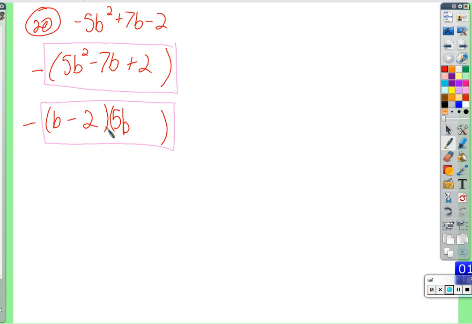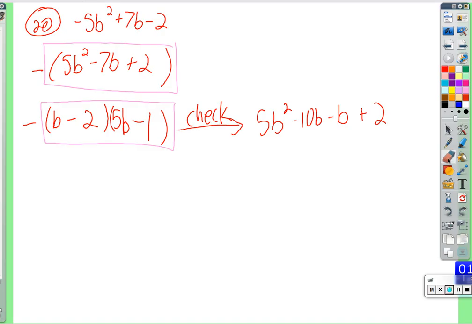So if we put a negative 2 there and a negative 1 there. Okay, whether we write it down or we just think about it in our heads, we check it and see if it works. So you get 5b squared, which we definitely should get. We definitely should get the plus 2. It's whether or not we get negative 7 that we're not sure of yet. So negative 2 times 5 is negative 10b. Negative 1 times b is negative b. Is that right? We haven't factored it correctly because we were supposed to get what? A negative 7b, not a negative 11b.